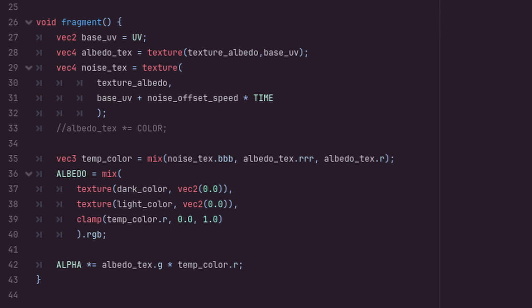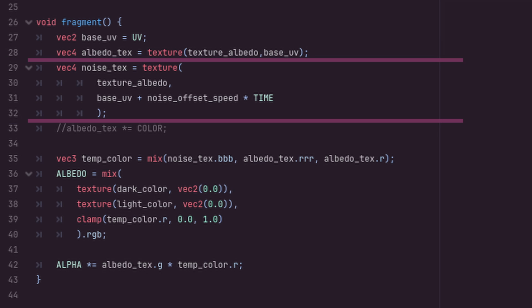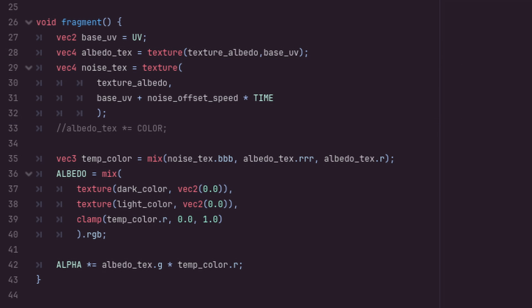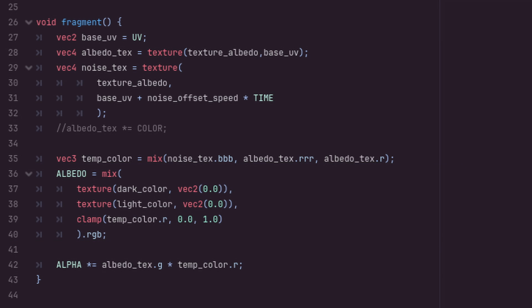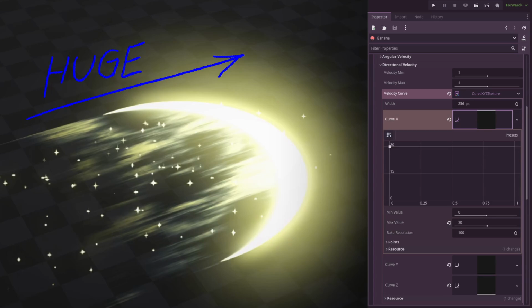Hopping onto the shader, we have our texture sample for our main effect and alpha, and another sample with offset speed for our noise. We store a temporary color variable where we take the color of our noise wherever the red channel is 0, and then we lerp from a defined dark and light color based on this temporary variable. The alpha is then our temporary variable's R channel, which is basically the main shape plus the noise, multiplied by the green channel which fades out towards the end. The process material is just a very large velocity going red.